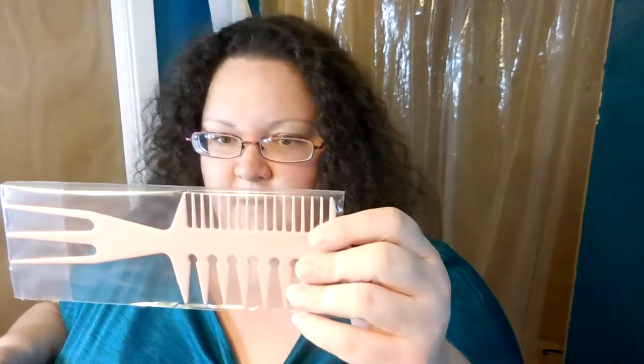So let's go ahead and open this bad boy up and see what it looks like inside. There we go. Take the lid off. Oh, nice. It comes with a carrying case with a kind of velour feel to it, and it also comes with a heat glove, so that's nice. All right, an instruction booklet, and a comb. Well, that's interesting.